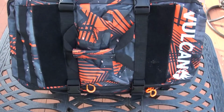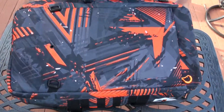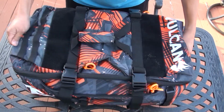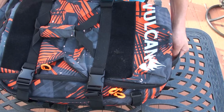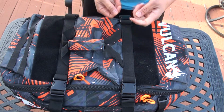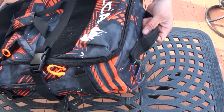Okay, so here is the Vulcano kit gear bag. Here's the front, the sides, the back. As you can see, the material is very similar to many of the gear bags out there that's supposed to be durable, easy to clean. As you can see, it's already used and dirty. I've already used this maybe 4 times, so this way I have a better idea of what to share on the video, as opposed to just an unboxing.